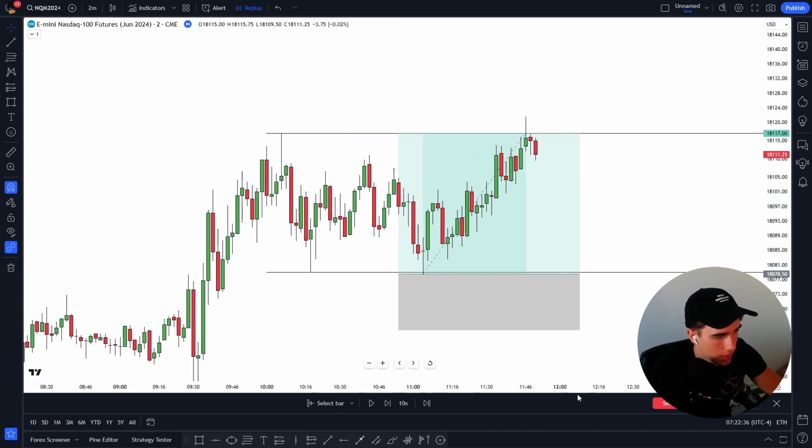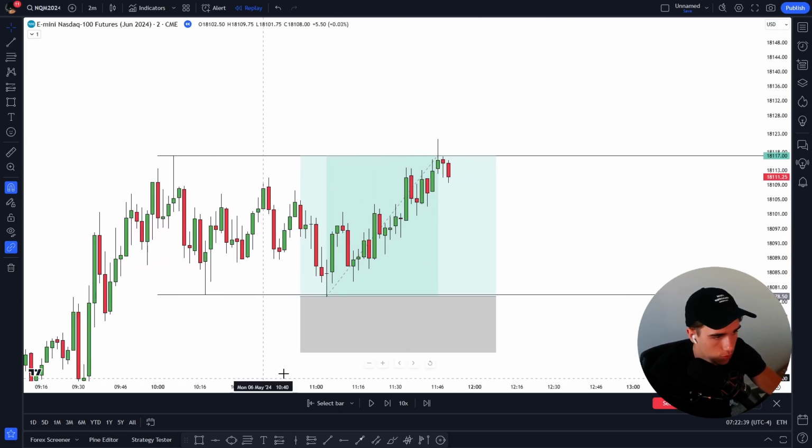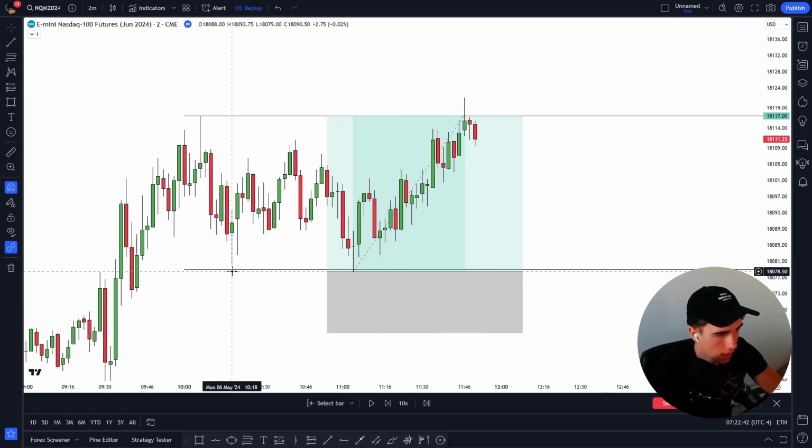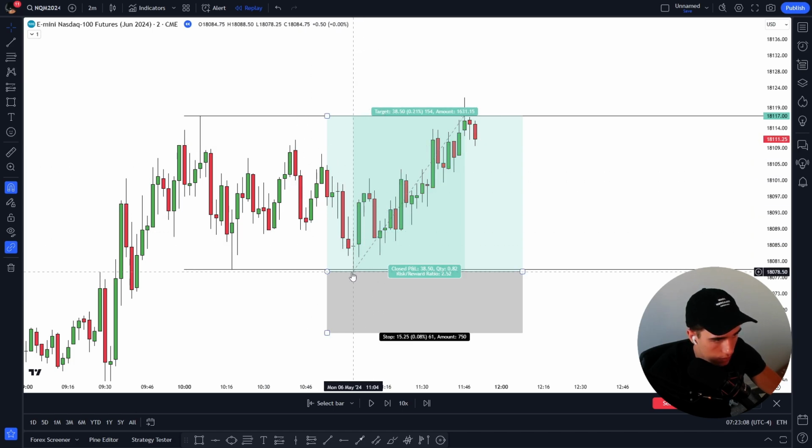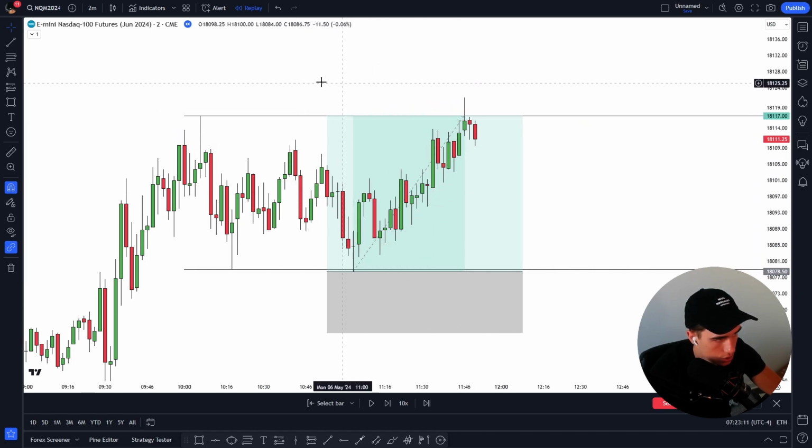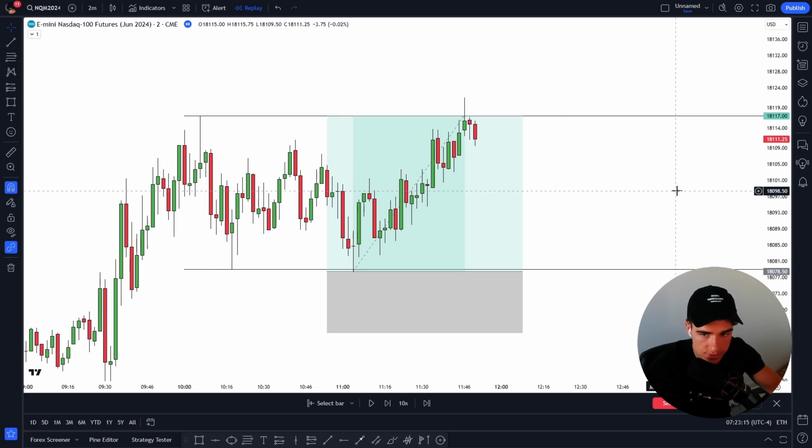Exactly, right? So again, we have a very, very beautiful example. We have a low here that's an hourly candle low. We have a high here that's an hourly candle high, right? This low formed an hourly imbalance. That means right below this low is resting an hourly imbalance. That, coupled with a consolidation in between the high and the low, just forms the most perfect AMD scenario, right? Because we have the accumulation, we have the little manipulation down here, and then we have the distribution to take out the hourly candle high. Now, that is essentially what the CRT is, right?